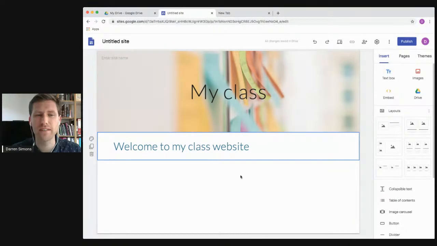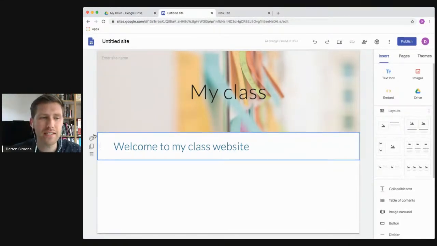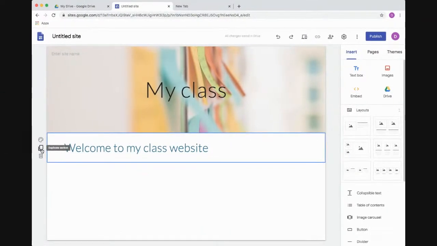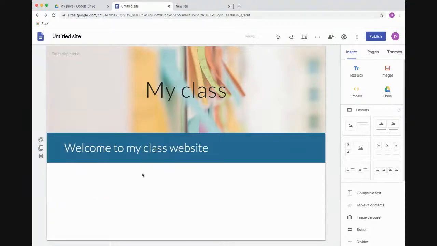Let's say I want to emphasize that. It's just got a white background at the moment. I want to emphasize those. And you'll notice I've got these section options down the side here. I can duplicate this section if I want to, or I could delete it. But I've got this one to add a background. So let's go on to background, and I can emphasize this particular point, and it's then just going to give it a bit bolder, a bit easier to see.